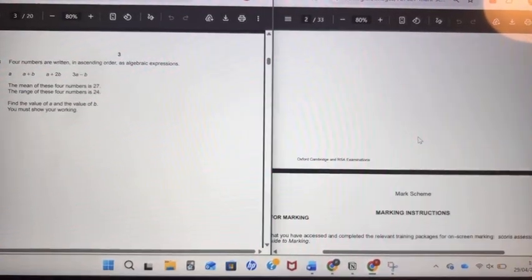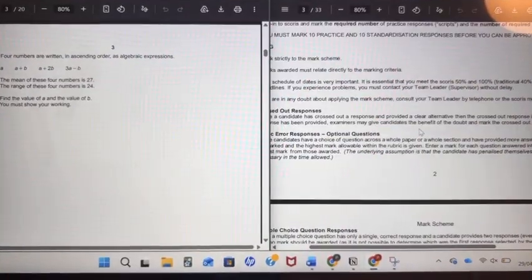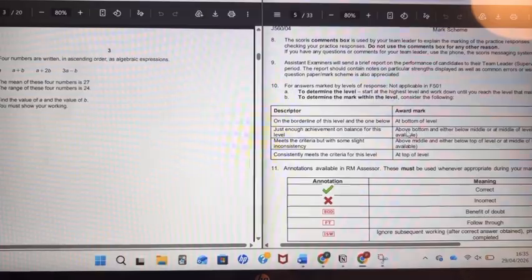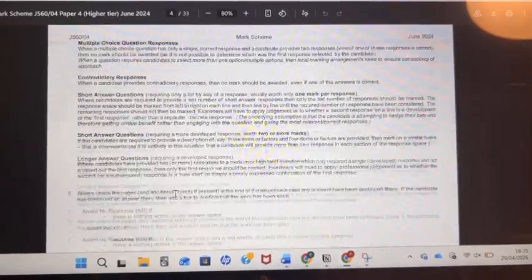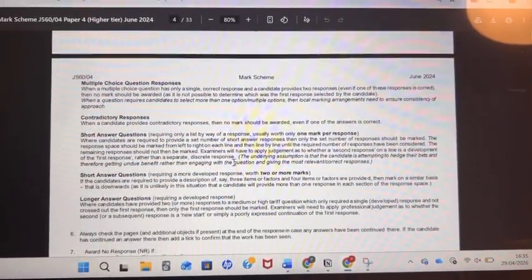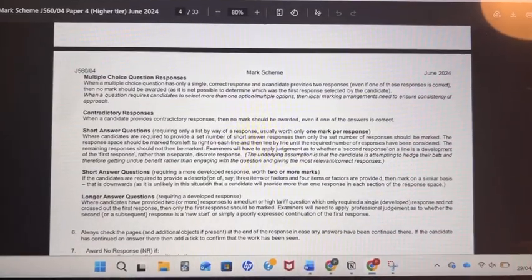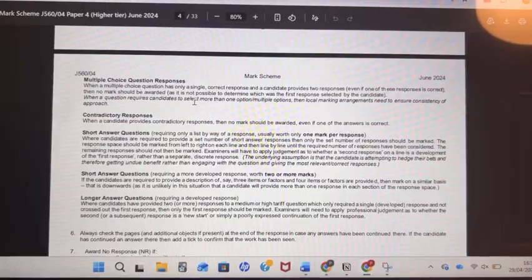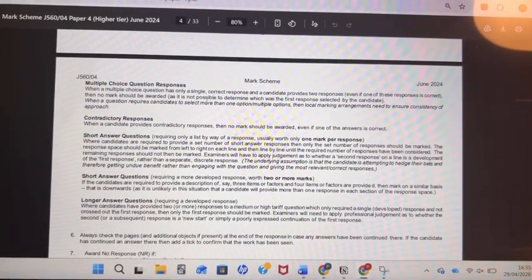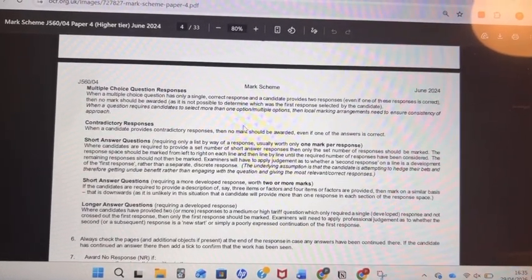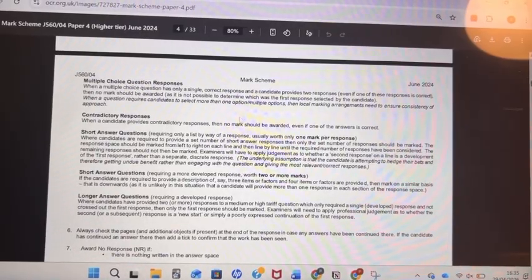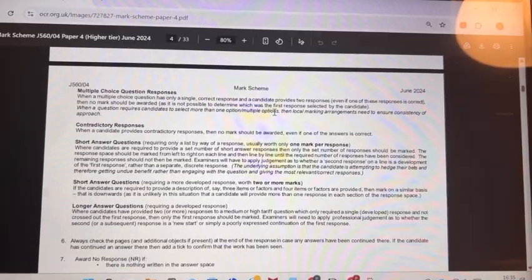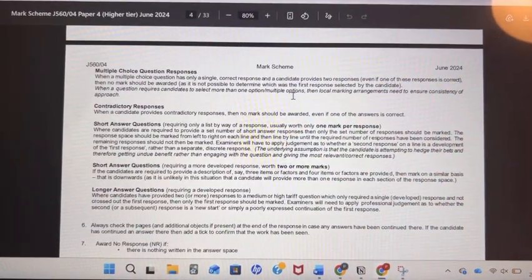After you finish the paper, you're then going to have to look at the mark scheme. Now the mark scheme is equally as important because you really need to analyze what's going on here. What's necessary for you to look at is this section here, which tells you how you should respond to each kind of question. So if you have an MCQ, you're obviously going to have to select one or however many answers it's written in the question. And if you're unsure about multiple choice questions, it's always best to disregard and cross out the ones that you think are definitely wrong.